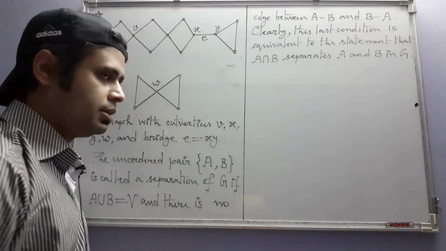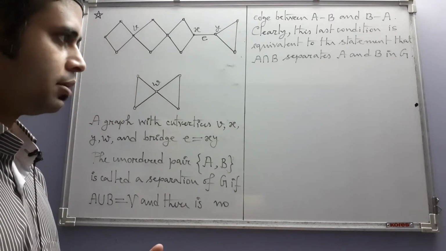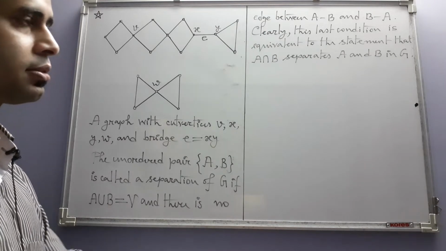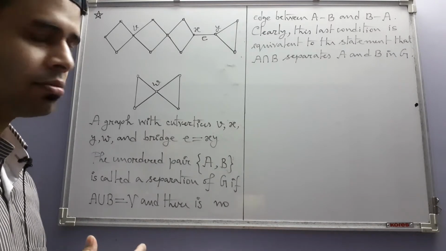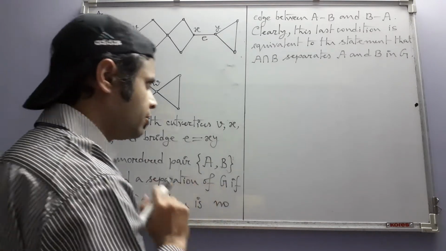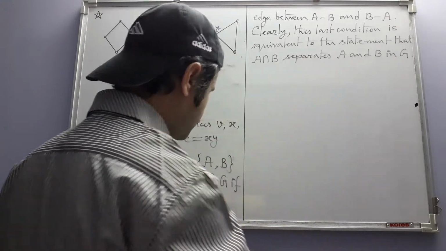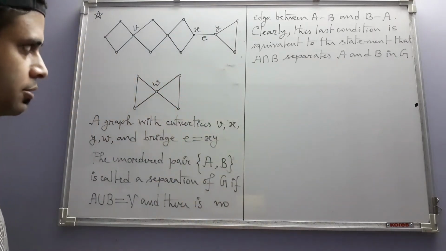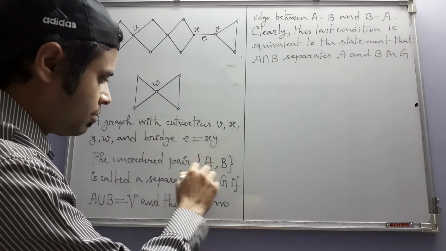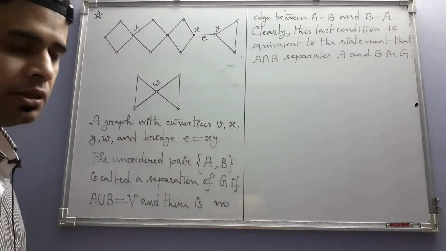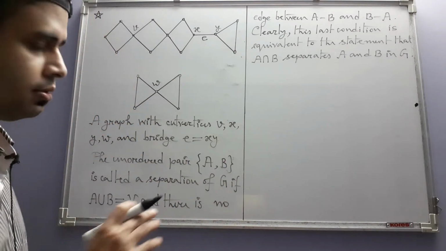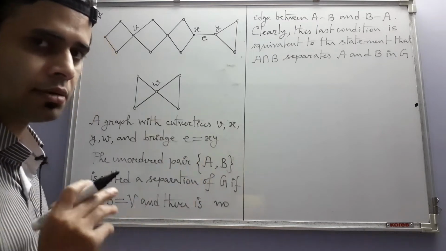The more we see this type of notions, the less examples I will provide, because you should be able to come up with some examples on your own, for yourself, that illustrate this. For example, a separation. So you take a graph and there you identify two sets A and B such that these conditions are satisfied, then such an ordered pair will be a separation for that graph.